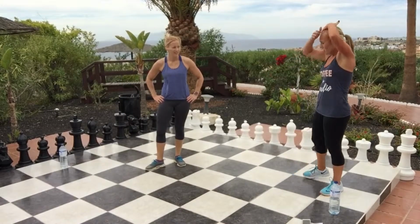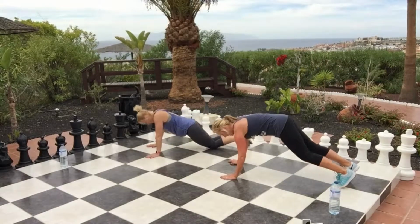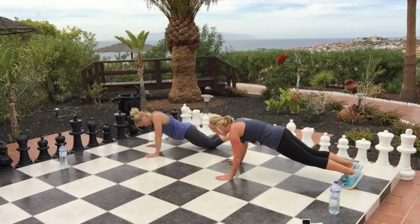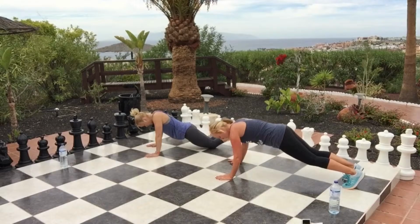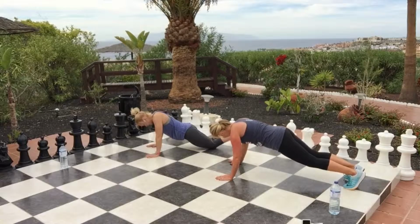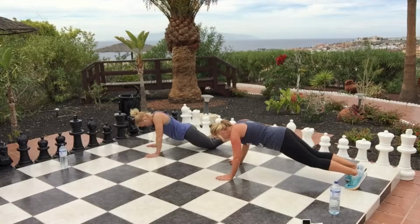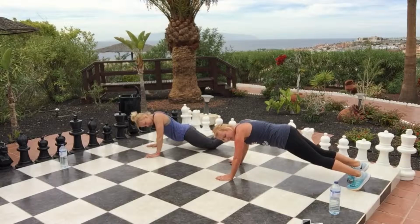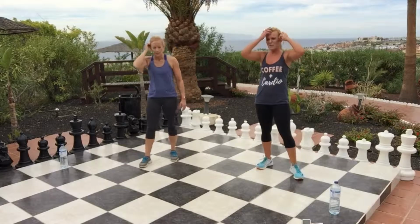Plank. Just going to hold the plank. Ready? Let's go. Just hold it. Keep your core very tight. Hold it strong. Do a deep inhale and deep exhale. Keep holding, come on. We're nearly done. Okay, excellent. Come up. Helicopter jumps.